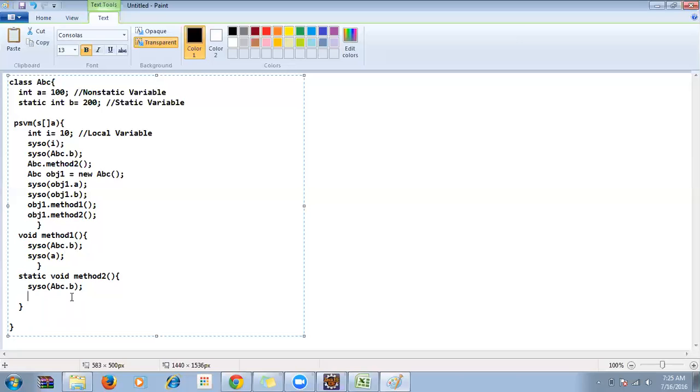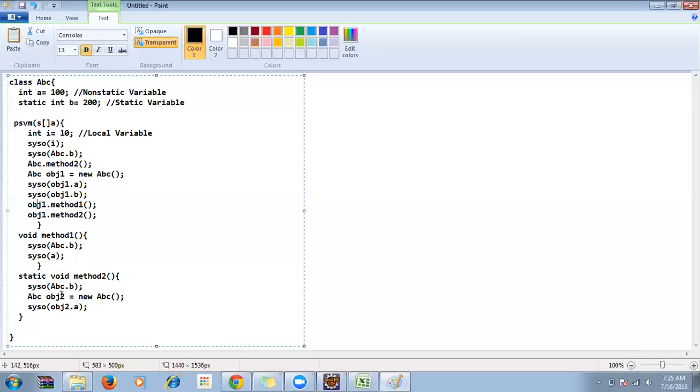Now what are the things I can access here? ABC.b we can access, but if I want to access the non-static variable a, here I cannot access it directly, because static members have their own separate copy over here. So here I need to separately create an object, ABC obj2 equal to new ABC. Then with the reference of the object name only I can access obj2.a, because only non-static members can be accessed directly with the variable name, because in the object only those things are loaded.